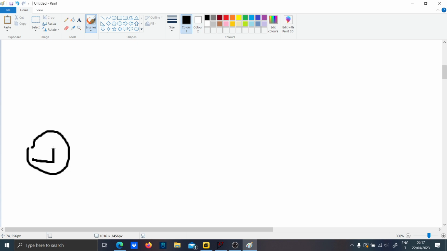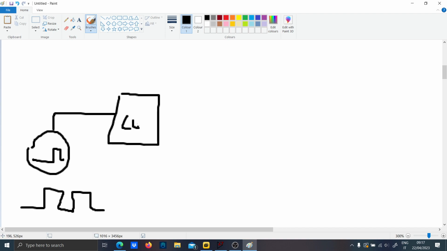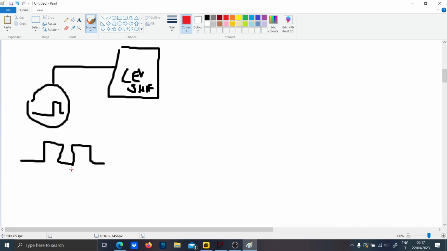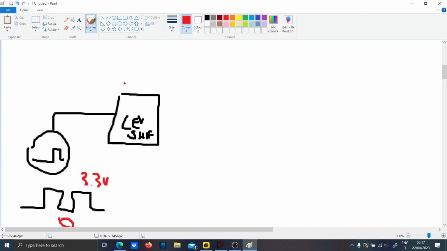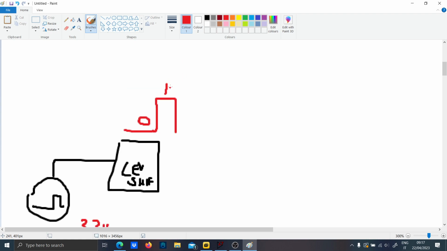You first have the pulse coming from the microcontroller or whatever it is. Then you have a level shifter, which turns this pulse, which is generally speaking from 0 to 3.3 volts, into a pulse of 0 to, for instance, 15 volts, 10 volts, something of the sort.